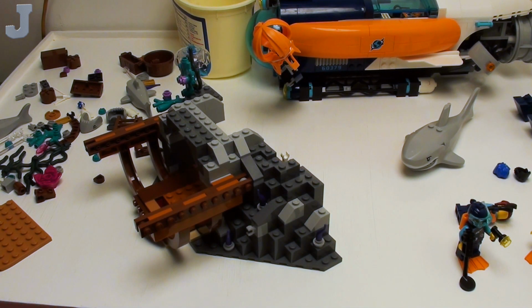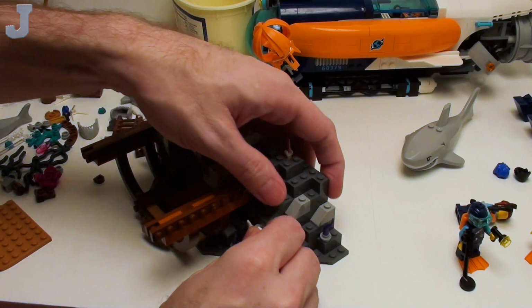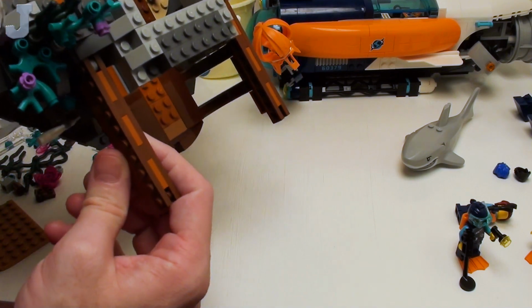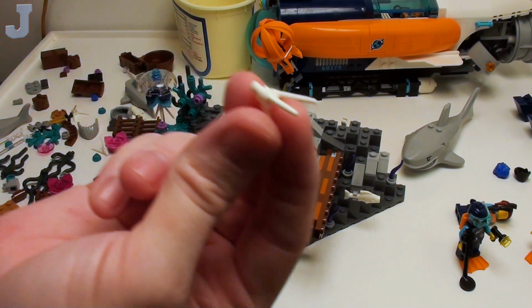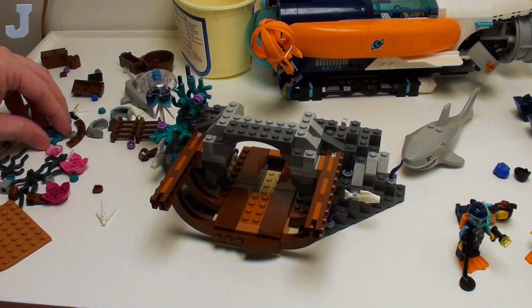So these are different. You get 4 of these glow-in-the-dark fish. It'd be nice if it had these glow-in-the-dark, but I don't know. I'll have to get a black light eventually, and maybe do that in the initial review. Well, one way to test it is to check it now. No, these don't glow in the dark. I was hoping they would, but no, they didn't.